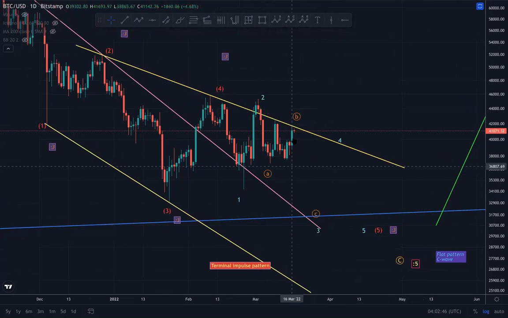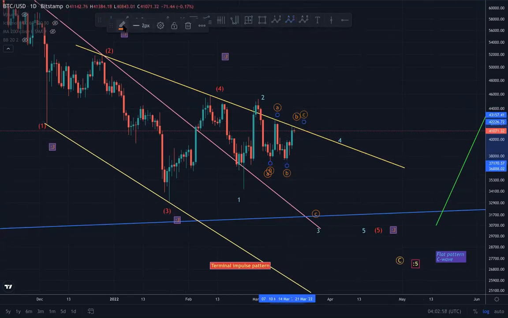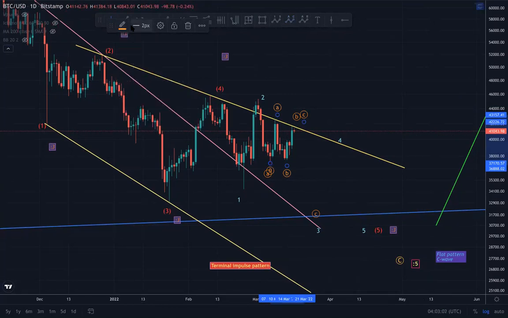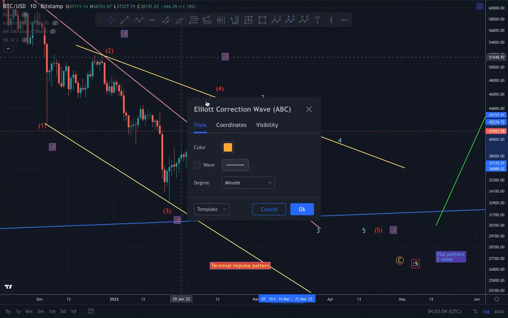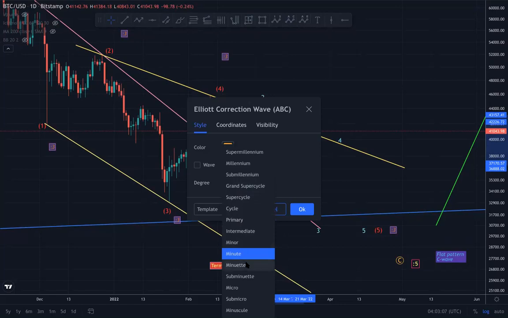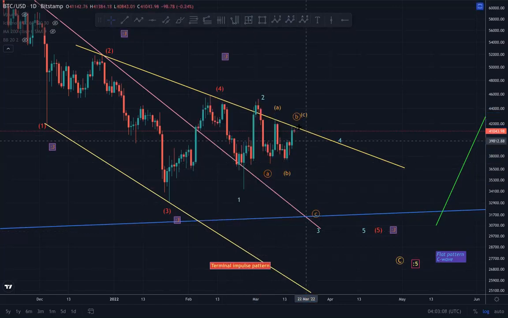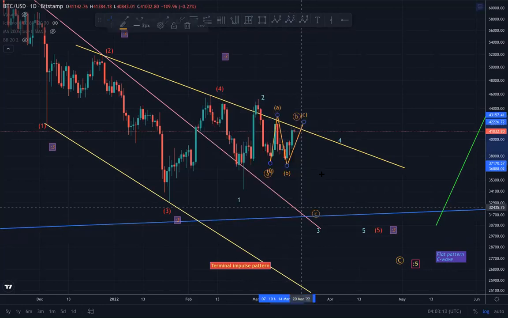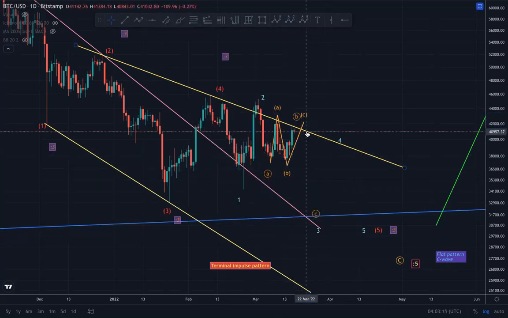And then if this is within our 3 now, we've made maybe an A, and then within the B, we've made, you know, you start to subdivide, right? A, B, C, but that's going to be a different degree. So we're going to go minuet in this labeling. And so there you go. And for this one, we will add the wave. Okay, so you have that ABC, whatever is going to be.